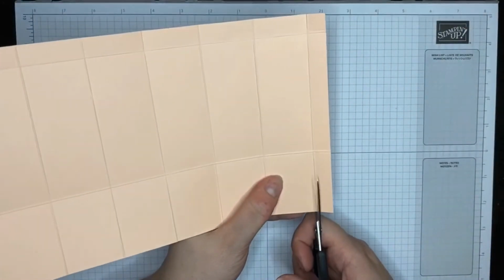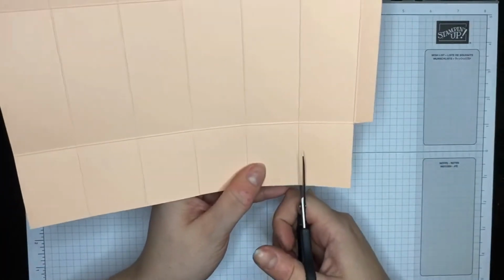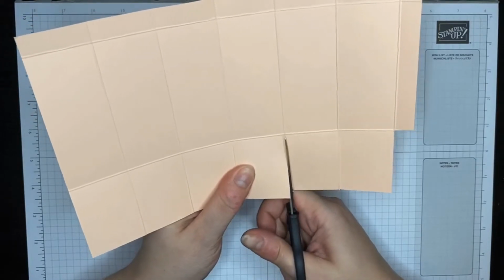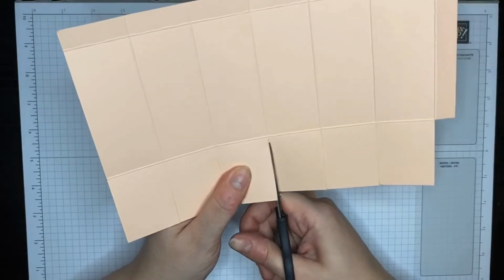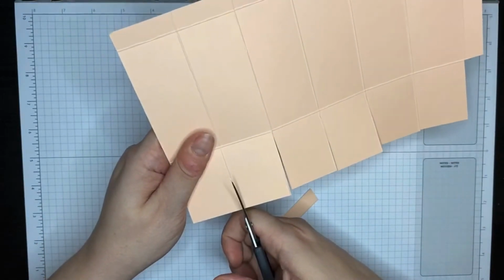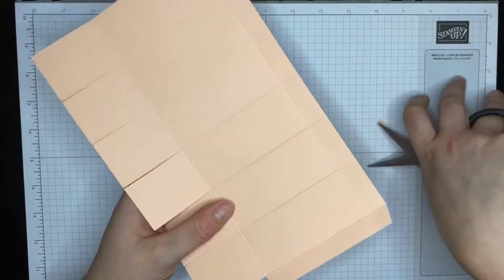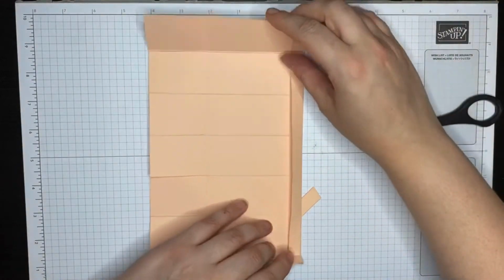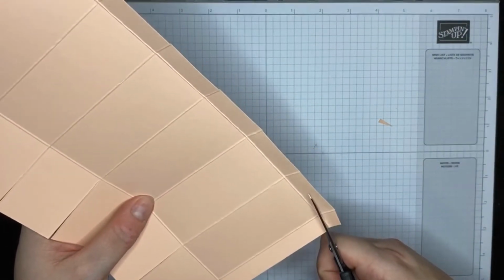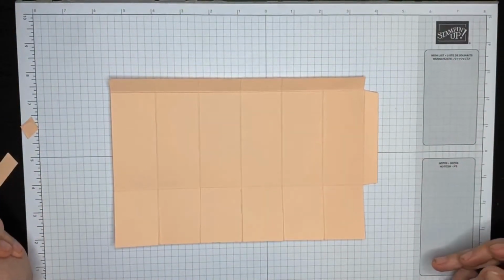So cutting wise, from the bottom we want to get rid of this tiny little skinny rectangle on the right hand side, and then we want to cut up each of these tabs. You don't need to mitre with these, as they are going to be the base of the box, so you want them rectangular, otherwise it'll look a bit odd on the bottom when you come to bring it together. So up each of those, like so. And then on this side you just want to miter ever so slightly there, because what we're going to do is we'll fold this over and then we'll bring it together. So in fact it might be easy if we get rid of this little square altogether at the top, like so. And then that's the template you want for each of these.